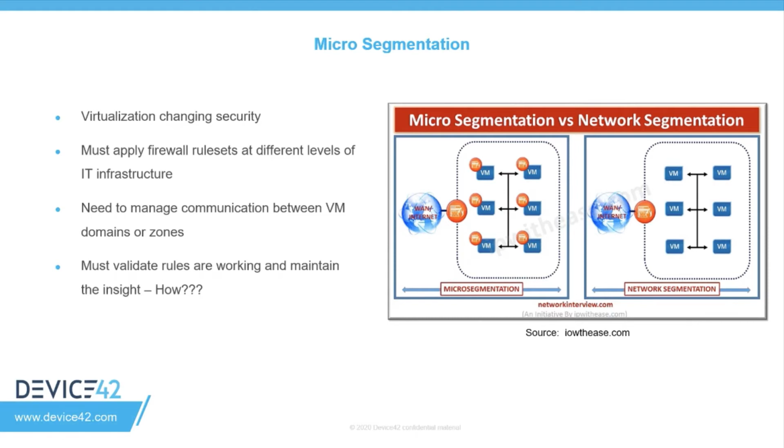The picture on the right shows the difference between the traditional network-based firewall and micro-segmentation, where you have rule sets applied at the VM level. Once the rule sets are applied to the VM, the enterprise will need to validate that the communications are being properly controlled and managed. How does one do that? Even after you've done the initial validation, an enterprise must continue to ensure that all communications are adhering to the rule set. Again, how does the enterprise do that in a real-time fashion?